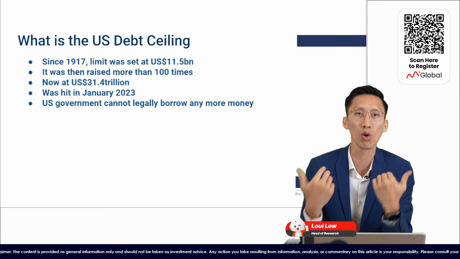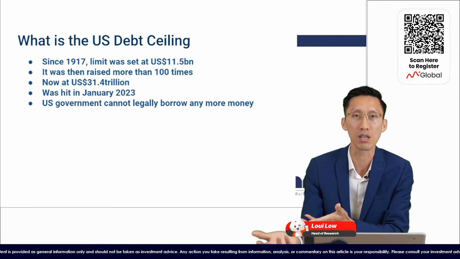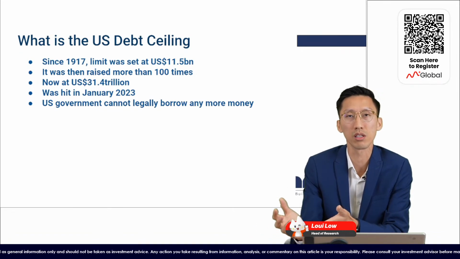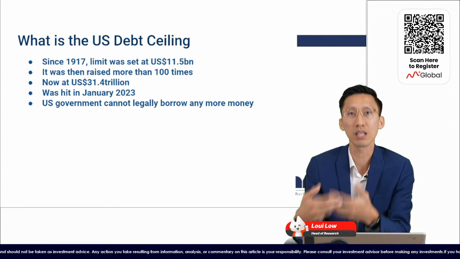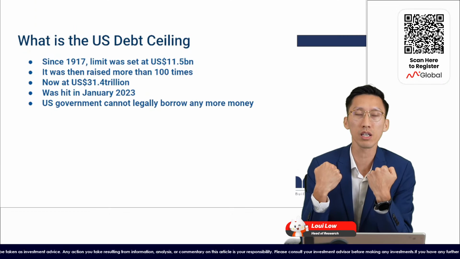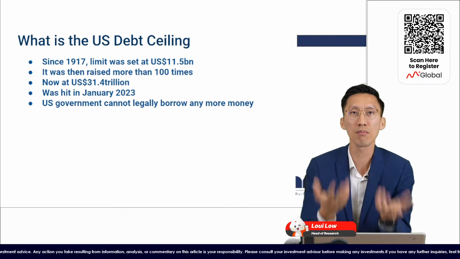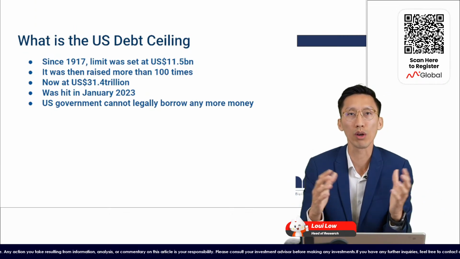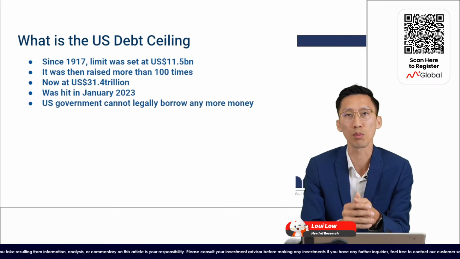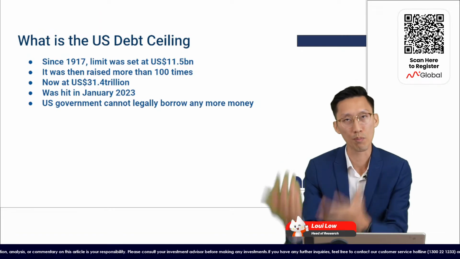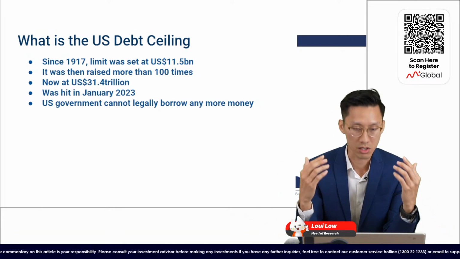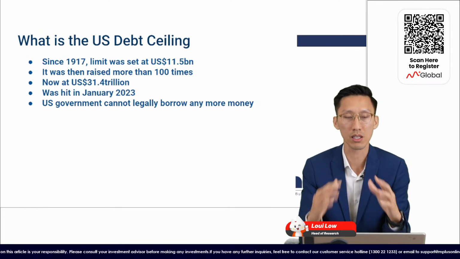So if they cannot borrow more money, they cannot pay their civil servants, and that will affect their spending going forward. If they cannot borrow more money, they cannot spend more. So overall, we anticipate the economic activities will go haywire, because they cannot borrow anymore and they cannot repay the debt. That's why it is a so-called stalemate kind of situation.